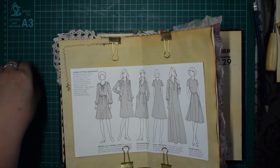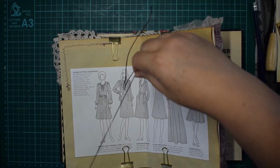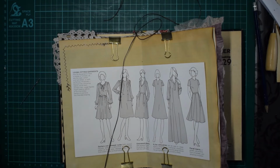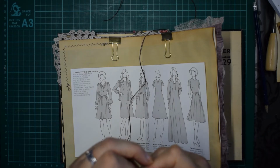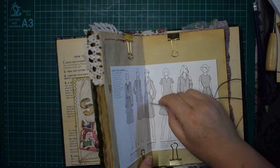Now thread and needle. I'm going to do 1, 2 and just under 3. I like to be generous with the thread. You can always cut some off, but you can't add it on. And the thing is, the little bits that you cut off, you can use them to sew up notebooks.